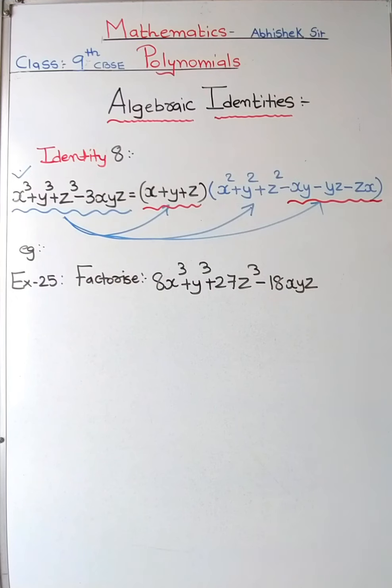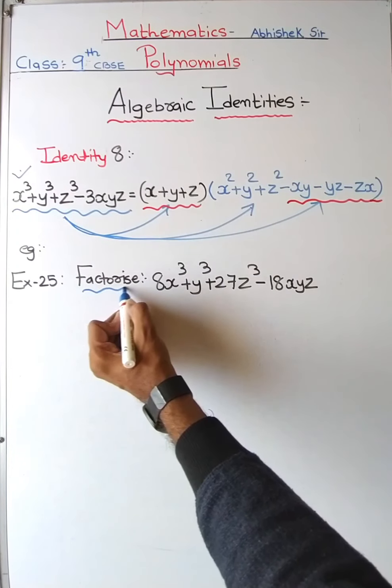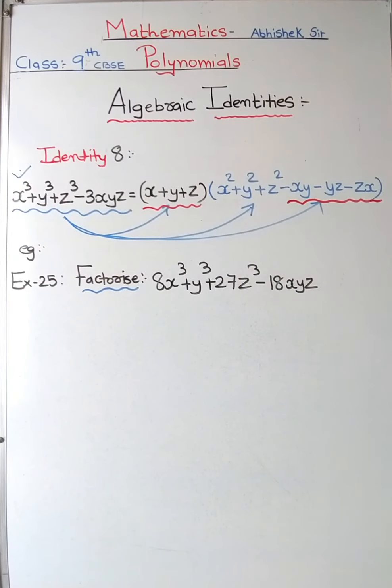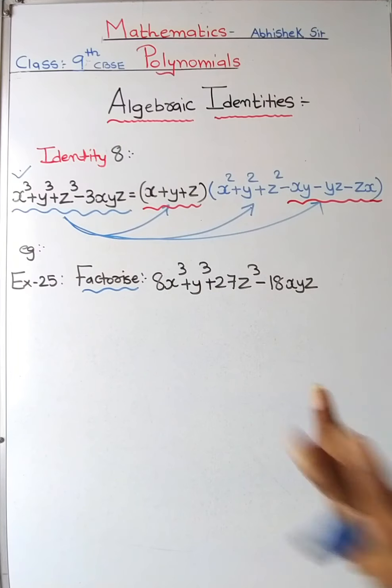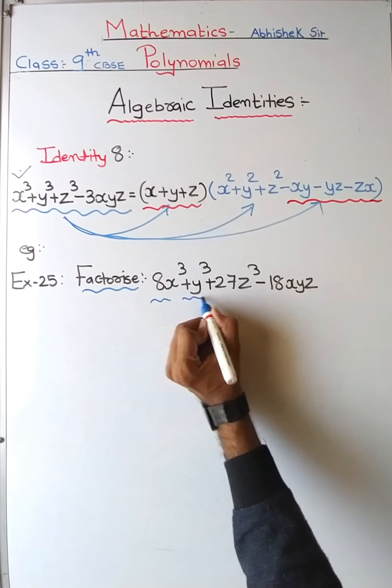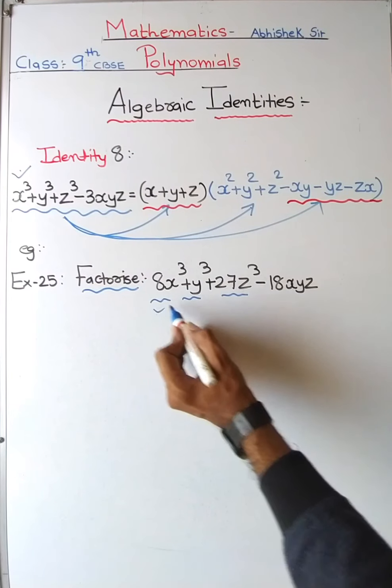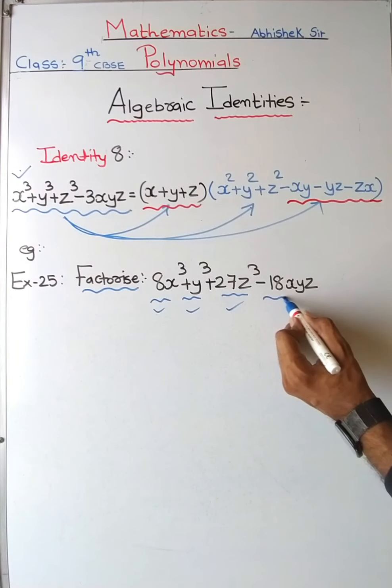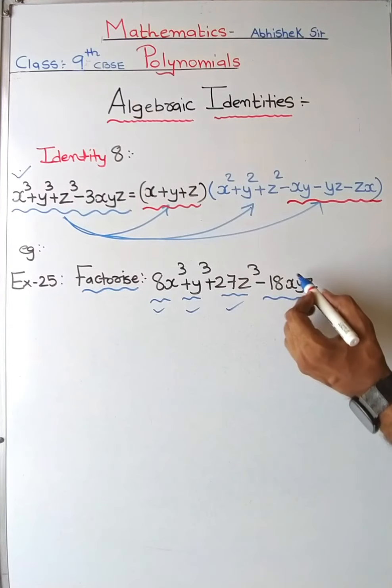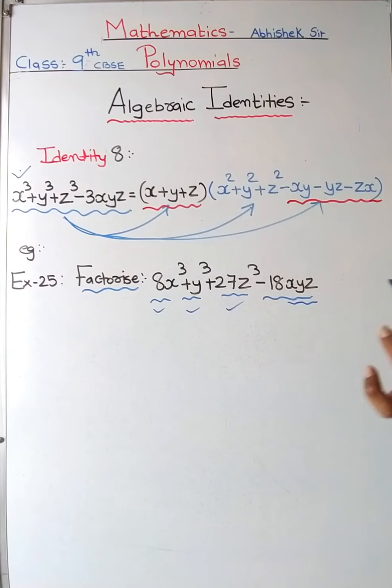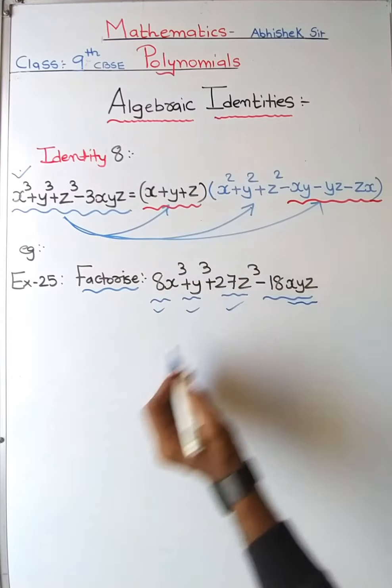So now let us solve a question, that is example 25 of our textbook. Here take care that we are factorizing. Okay, when we are opening the bracket it is expansion, and when we are forming brackets it is factorization. Clear? Now see, first 3 terms you check, are they perfect cube? Yes. Then we have fourth and the last terms which contains all the 3 variable. Okay, so now let us start with the first bracket.